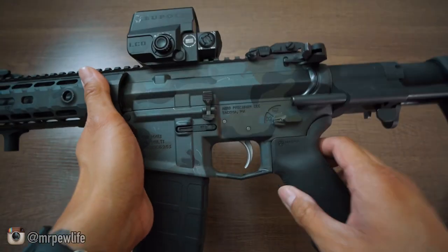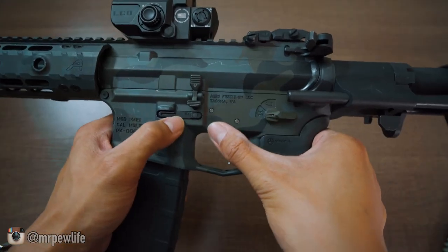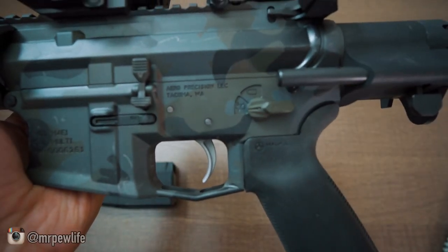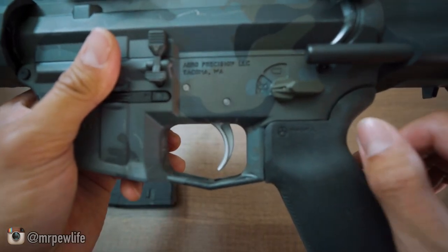Moving towards the rear, I have the Radian 45 degree selector switch, Strike Industries enhanced bolt catch and mag release. I have the ALG combat trigger, nice slick coating, so that's a little smoother than your standard mil-spec trigger.